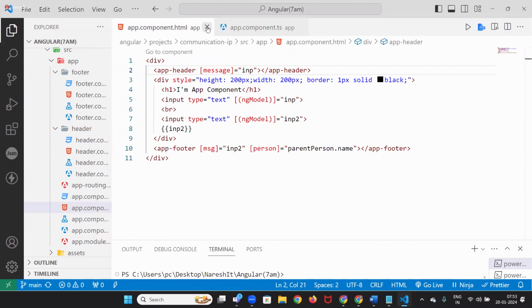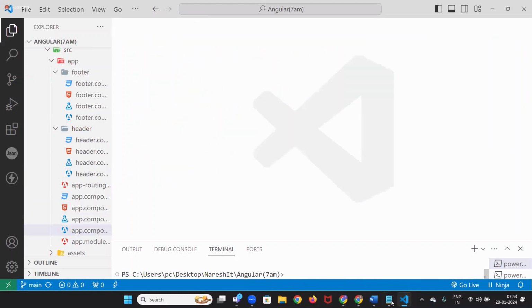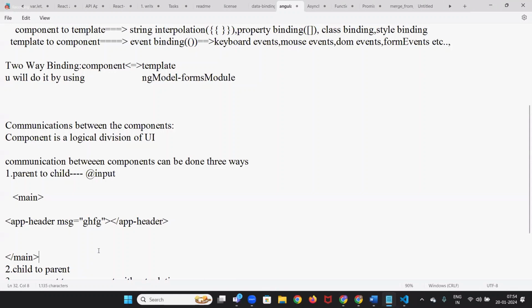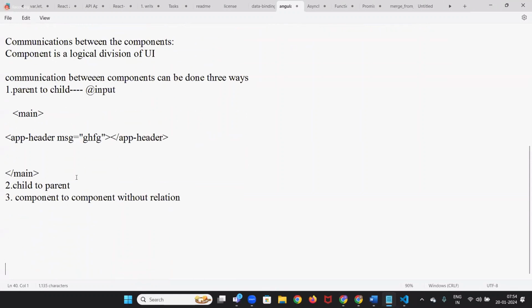Let's discuss the next one, sir. After this, today we are going to discuss how the child component can interact with the parent component. This is interesting because the parent component is calling the child, so it is passing the data directly. But inside the child component, did you ever write the parent component? No. Inside the child component, you will not write the parent component. But how the child component will give the values to the parent component, that is what we are going to discuss now.